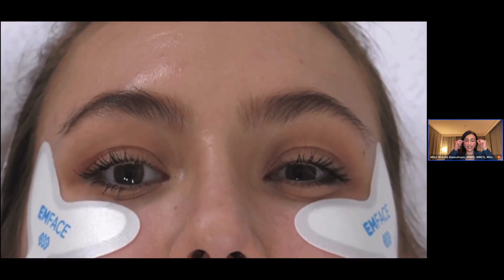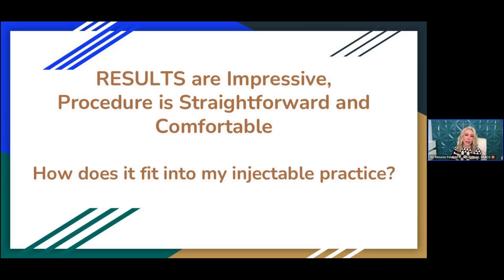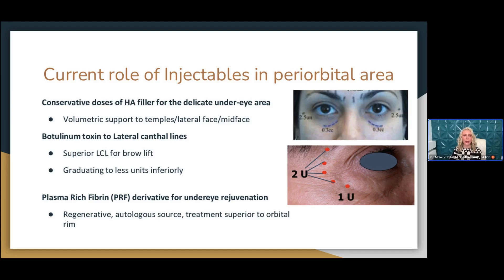This is how the treatment works: the patient is on the couch with two applicators around the eyes, and you can see the contractions coming. I will say it feels very comfortable. These results are super impressive. I could not wait to complete this study as a clinical investigator and for this to be pushed forward in the US.